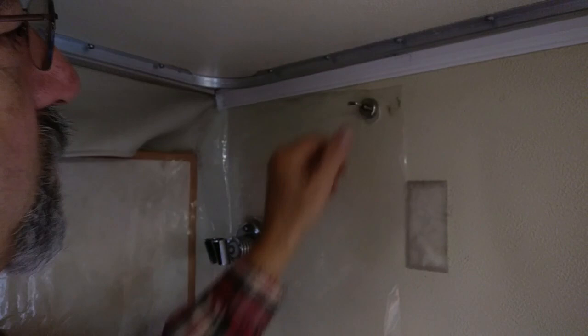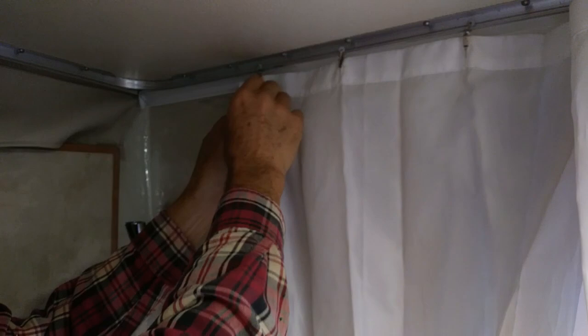That holds that, which also gives you a hook. This comes in and overlaps a little bit and goes right there. Now you have a complete seal.